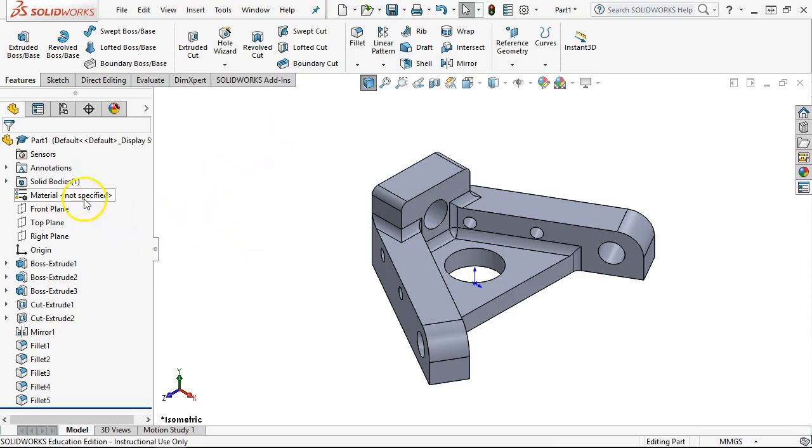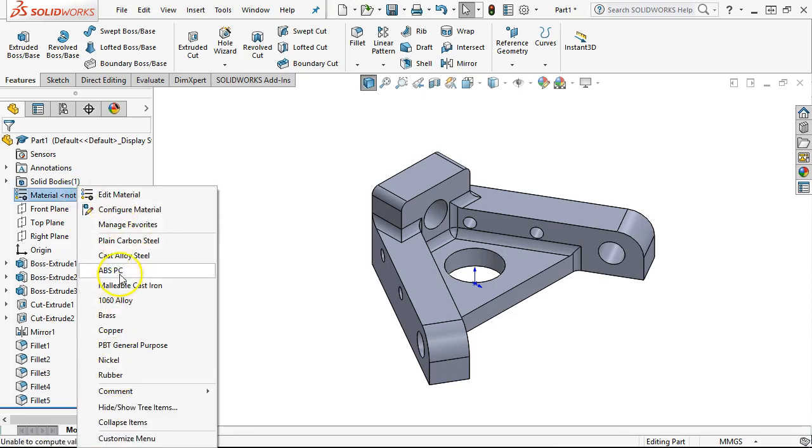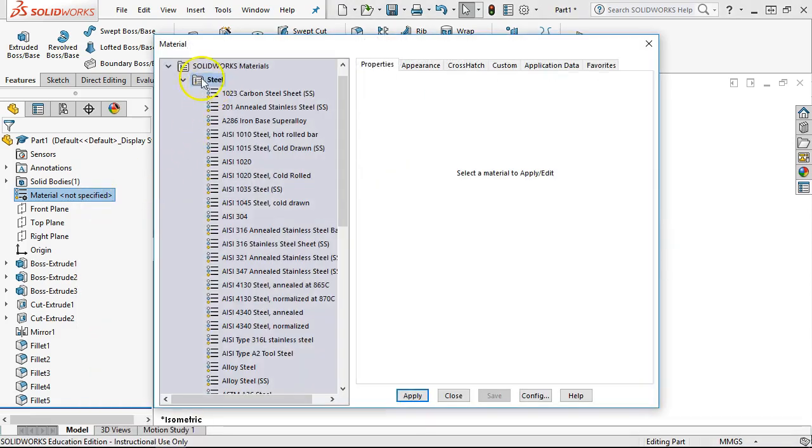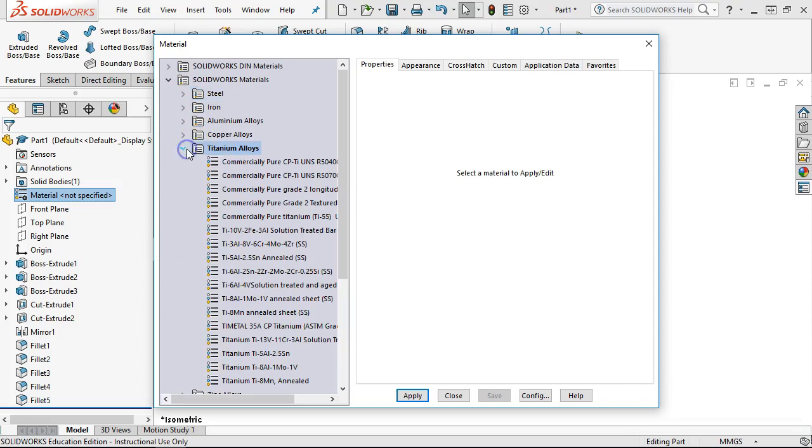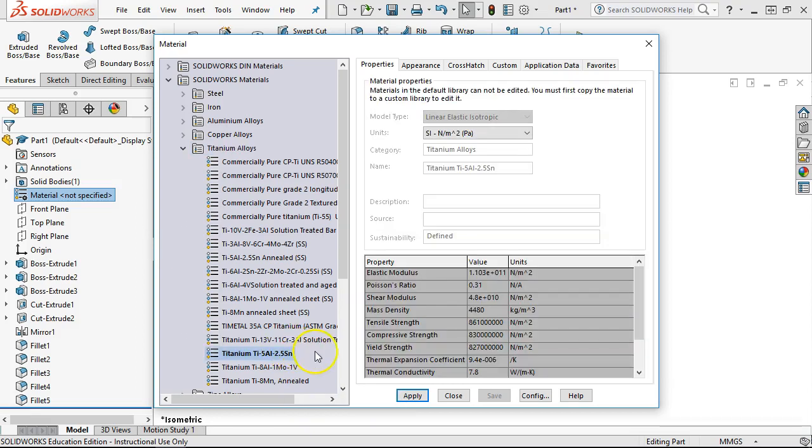All right, so we've gotten to this point. I feel pretty confident in my design. Matches the drawing. Haven't missed too many dimensions or added a millimeter here or there too bad. So I don't see titanium in the list. We're going to edit the material. We'll collapse the steel, titanium alloys, and we had 5AL 2.5N and annealed stress strain. I think that was it. Oh, there it is.